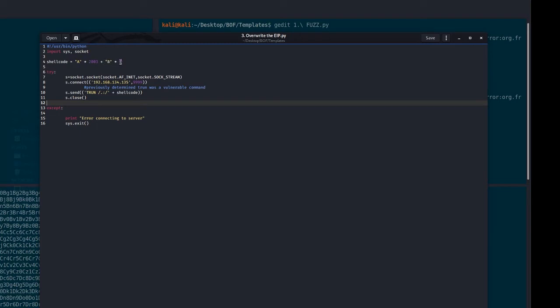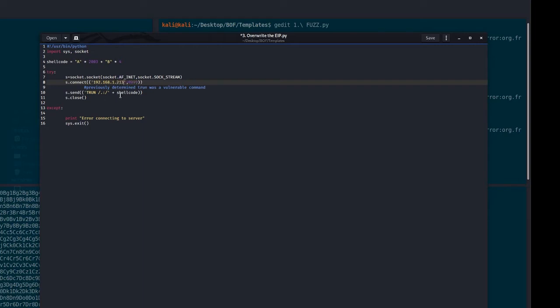So we've determined that if we send the 2003, which in the other video was the string figure, we've replaced that and changed it to just straight up A's for ease of use. Keeping in mind when you look at A's in the Immunity Debugger, they come across in hex, so that's going to come across as 41. From here, what we should see in Immunity Debugger is a whole lot of 41s, or A's, and then only four B's, or four 42s in hex.